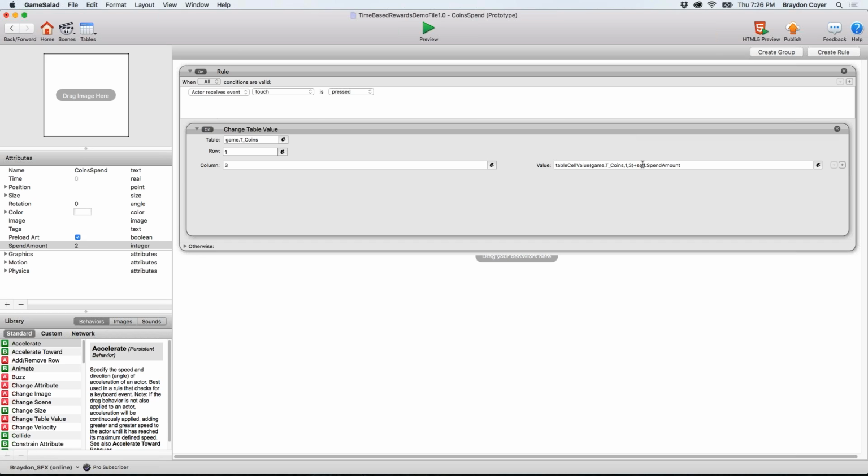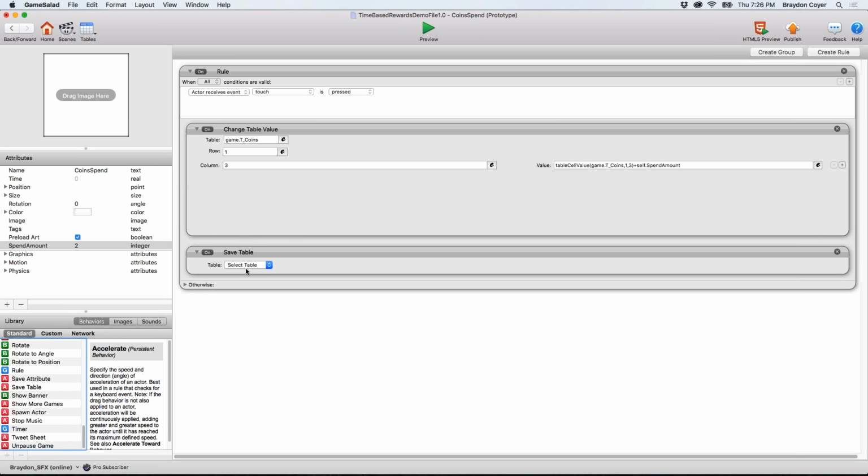And the reason why we do that is just because in our display behavior, if you remember, we have the table cell value, and then we're adding another table cell value, and then we're subtracting the cell, the third column in that table, which is why we use that plus right here. And all right, so let me go ahead and then, can't forget to save the table.